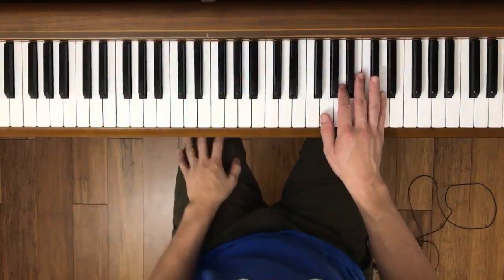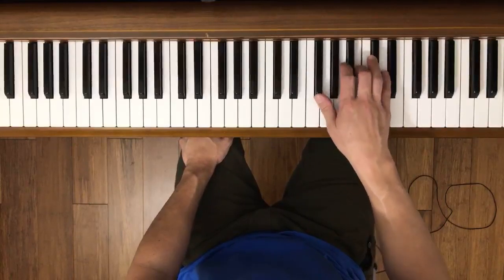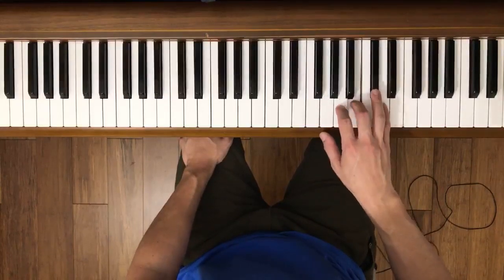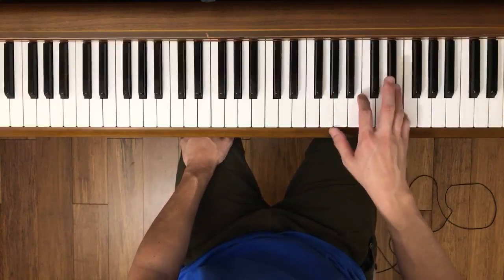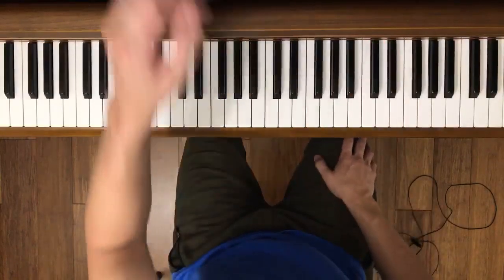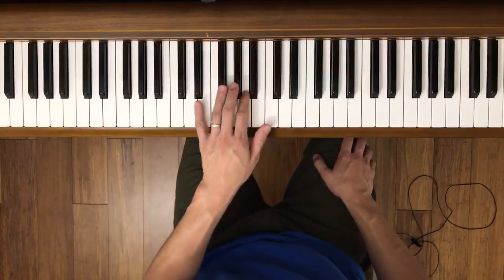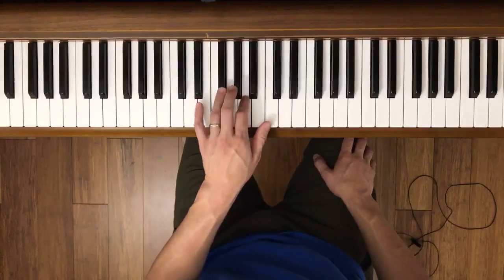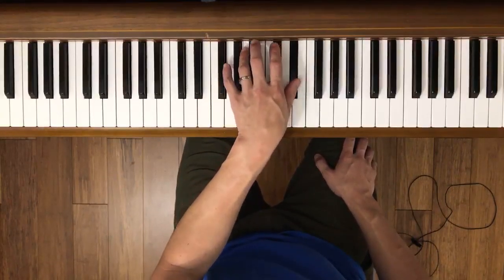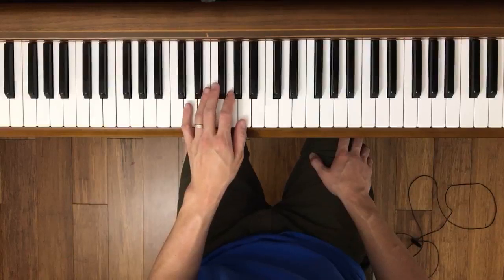Let's go back and do both hands together. Or right hand, ready, go. Left hand. Let's do it together. Left hand, here we go, ready, from what's this, ready, go.